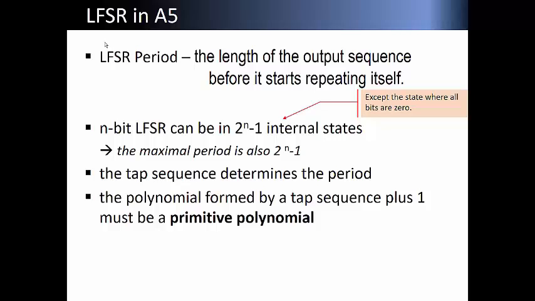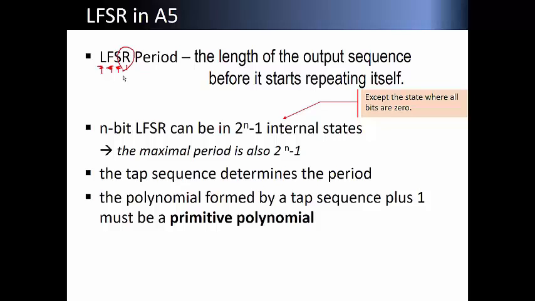LFSR, linear feedback shift register. You may know that it is linear, which is a lot simpler than polynomial or exponential feedback. Therefore, it keeps running by itself. And then shift, maybe it's a left shift, right shift, and things like that. So the register is limited. What is the size of a register?